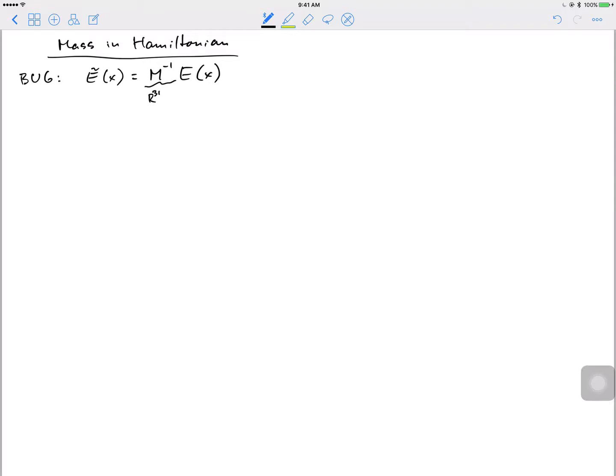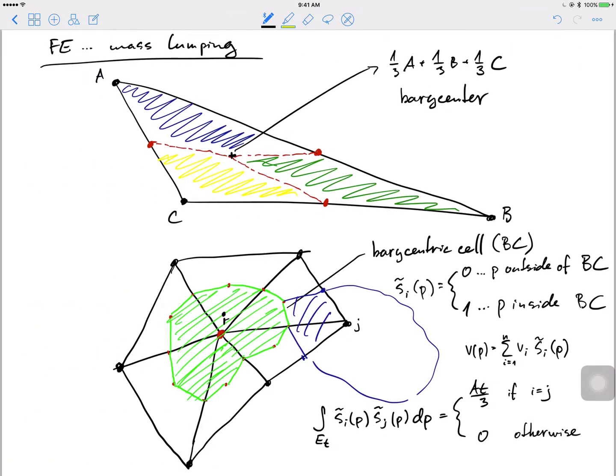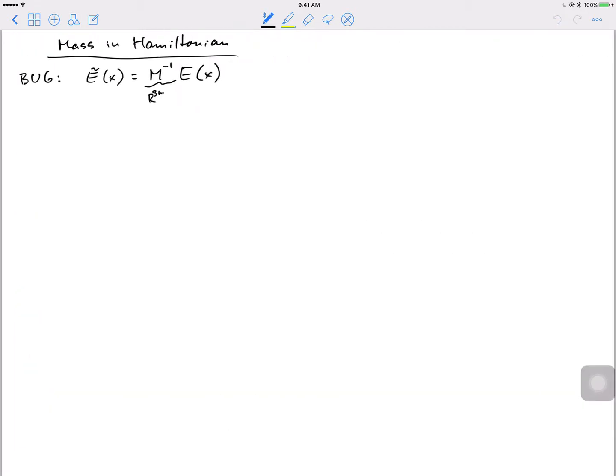I made a stupid mistake, because you can do this, but the problem is that this is a matrix, okay? This is a 3m, or I said 3n, right, to be consistent. Not that it matters, but just for the sake of consistency. So it's a 3n by 3n matrix, but this thing is just a scalar, okay? It's kind of weird if you upgrade the elastic potential from a scalar to a matrix. I'm not sure how the Hamiltonian stuff would work. Maybe you could make it work somehow, but it's not the standard way it's done, okay?